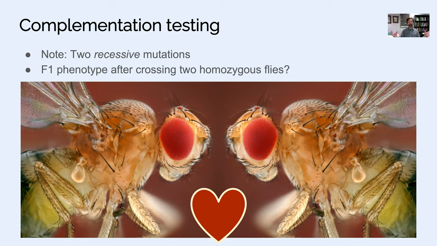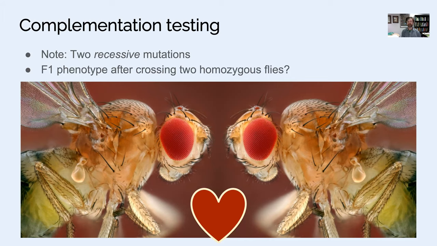So we're going to start with two flies that are mutated, and if they are mutated in different genes, then they can contribute alleles that cover the mutation for the other one. And it's a good way to test. The primary thing we're testing is whether the mutations, which we have phenotypes for, are caused by the same gene. If you have mutations in different genes, then the two parents should be able to cover each other up. If you have mutations in the same gene, then everybody's deficient in the same way and nobody can complement anybody else. So we're going to start with mutations that we know are recessive.